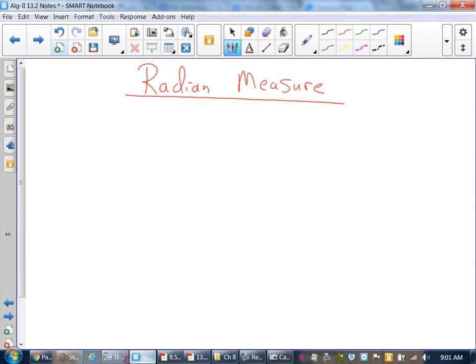We don't use degrees. You know how, as Americans, we generally use feet and inches and stuff like that, but scientists use the metric system. It's kind of the same idea with degree measure and radian measure. Radian measure is a more standardized thing. A lot of us still use degree measure in the United States, but you're either going to use degrees or radians. Degrees, we're fine, nothing wrong with it.